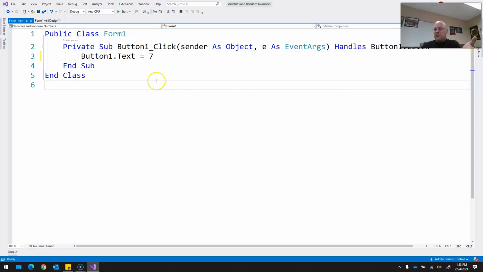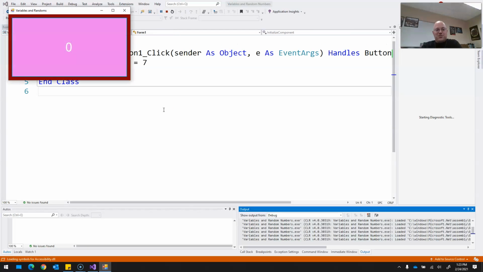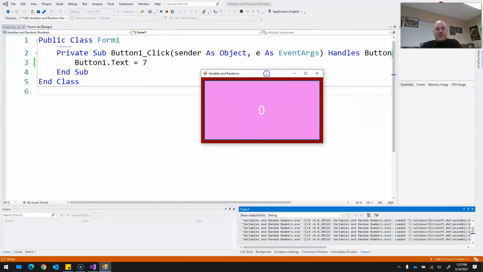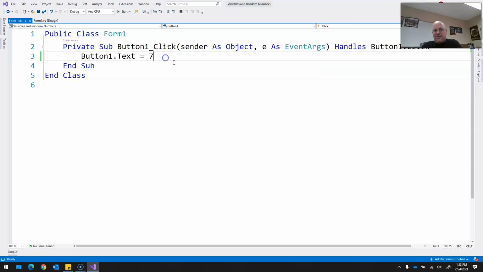Okay. So clearly this would be exciting if I run the program just to show you, which you know what's going to happen. I mean, you guys are all smart. You've been in this class for almost three quarters of a year. Right now it's 0. Guess what's going to happen if I click the button? Oh my gosh, it turns to 7. What happens if I click over and over again? It's still 7. Right? It's not random. It's because I said let's do 7.